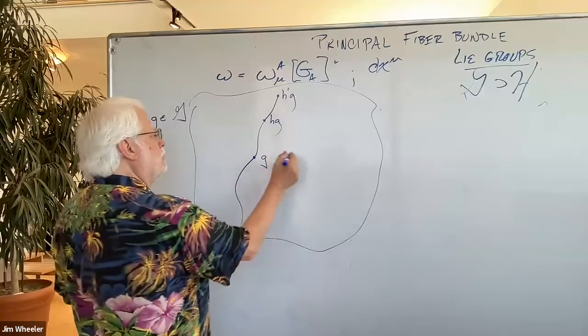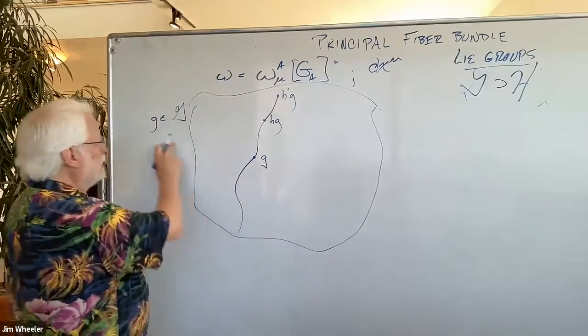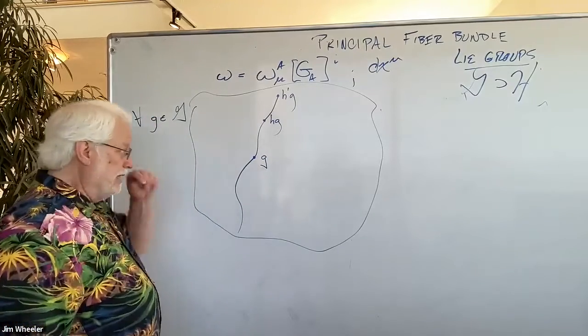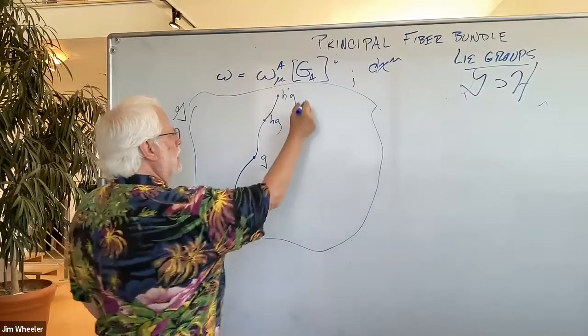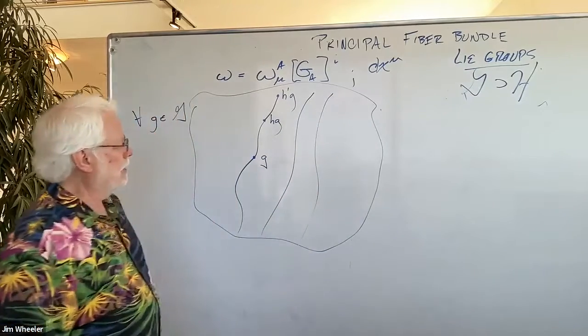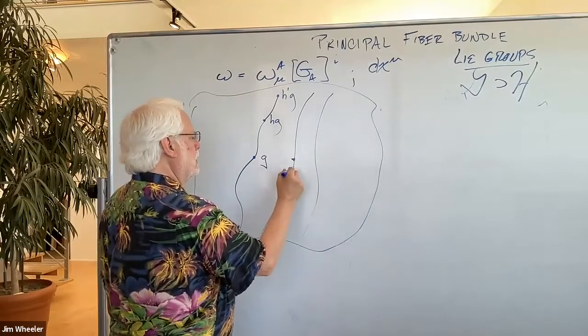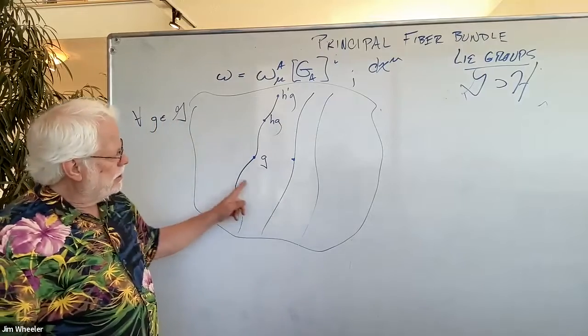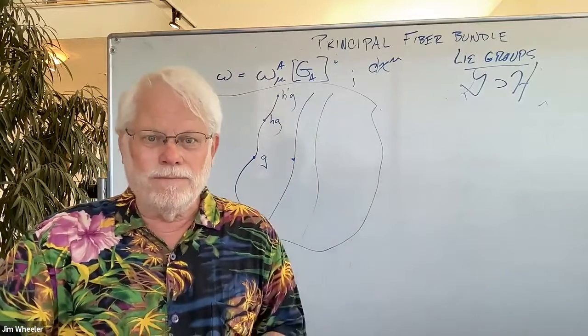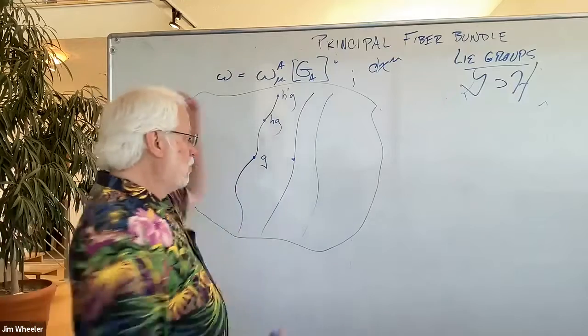We do that for every point in G. So we're going to do this for all G. And it's not too hard to show, I mean, we can go through a proof if you like, but if any two of these orbits intersect, they're identical. And it's not too hard to see how that works.